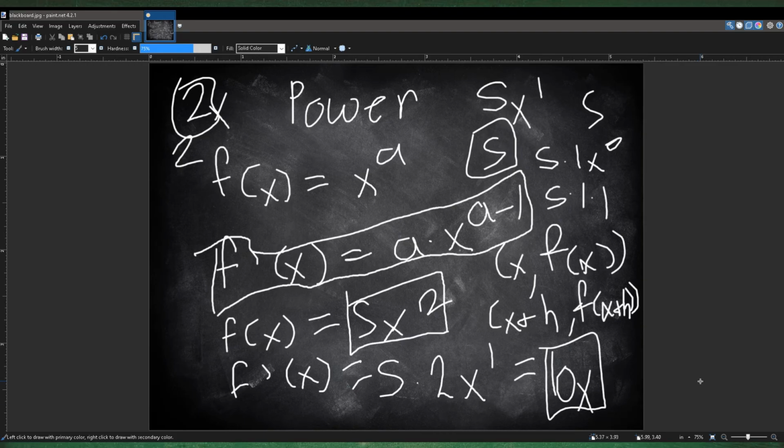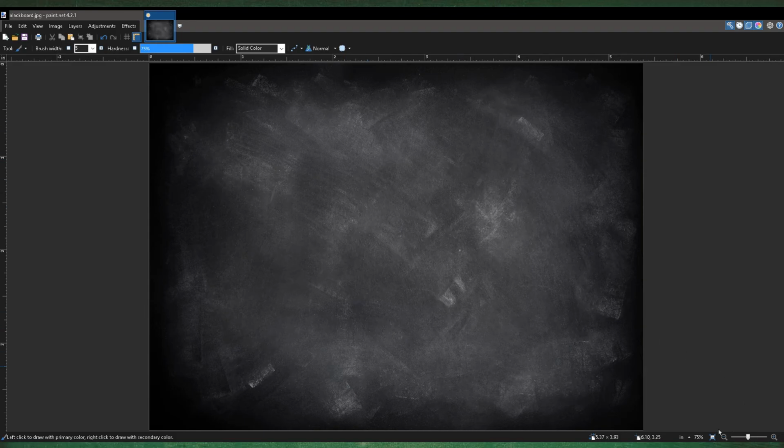You cannot apply this rule to exponential functions, even though it seems like you can, because exponents work by a different property. Instead of having the number in the exponent, like x squared, we're going to have 2 to the power of x, which is different because x is on the top now. So we have to use a different rule for that, which we'll cover in a future video. So that's the idea of the power rule. And now there's something else in derivatives which we introduce now, which is called the chain rule.